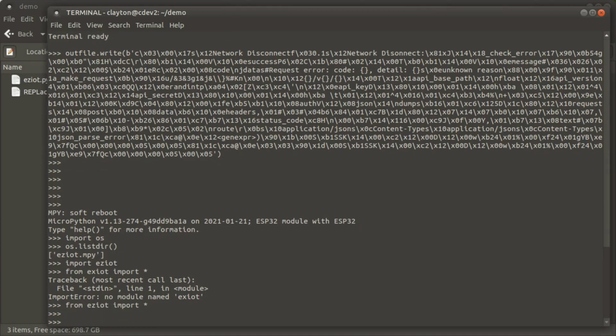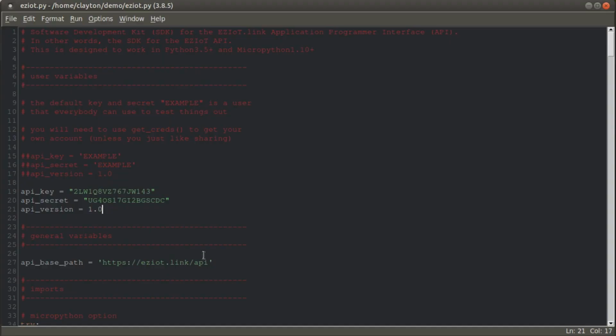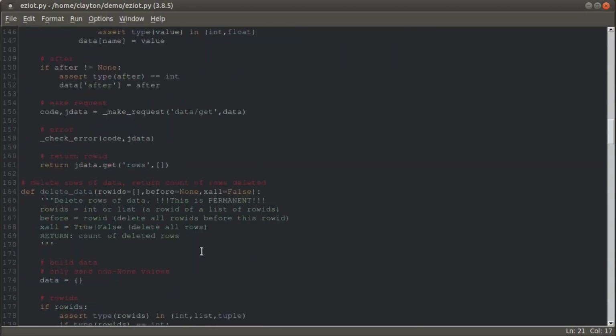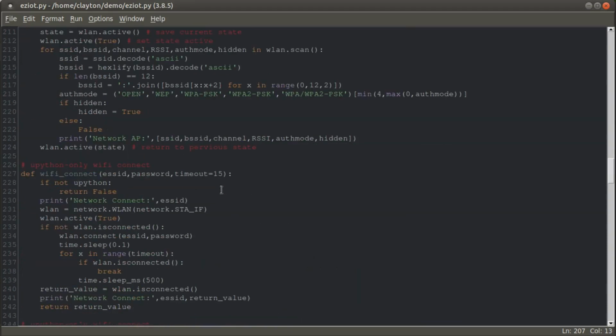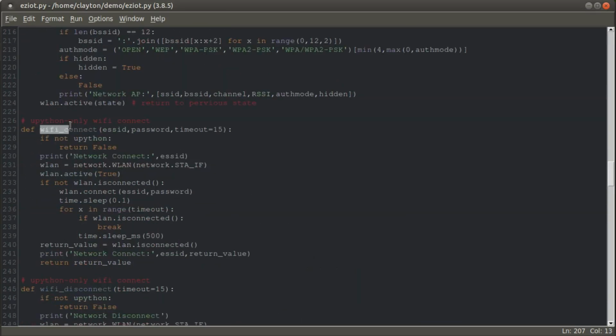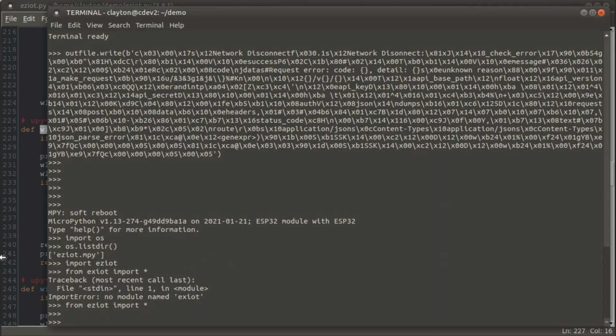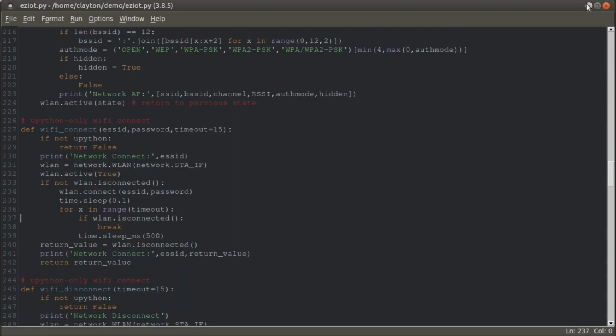Now, on the ESP32, different from the desktop, we do have to connect to the internet. So remember I included some tools. Let me pop that open. Tools that we have for the internet. We have Wi-Fi scan and Wi-Fi connect. And that's what I'm going to use, Wi-Fi connect. So let me get my terminal back. Let's get rid of this.